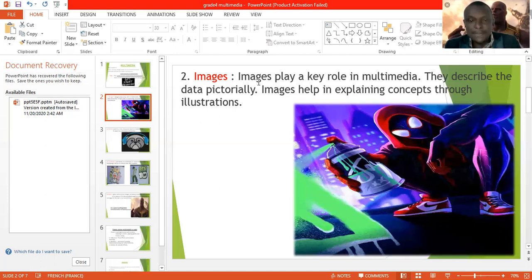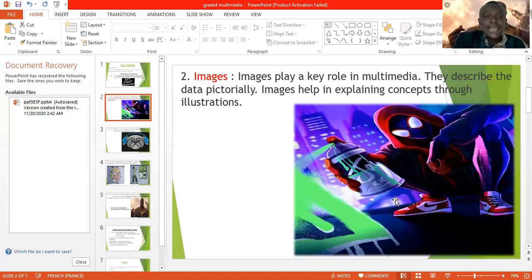Do you understand what I mean? This means that images explain better than text. I have my image, which is right here. This is Spider-Man. What do you understand from this? Can you understand something from this? Okay, he's painting.